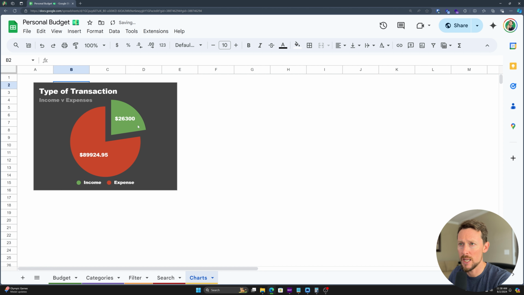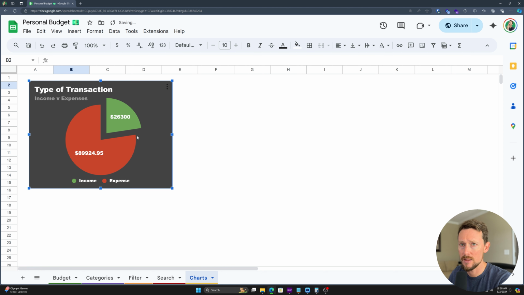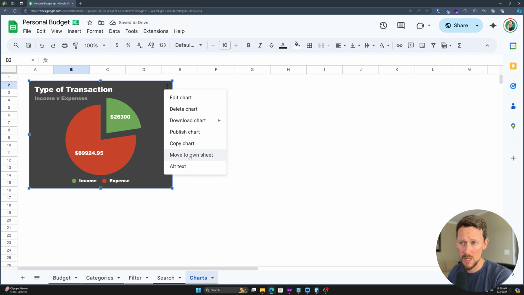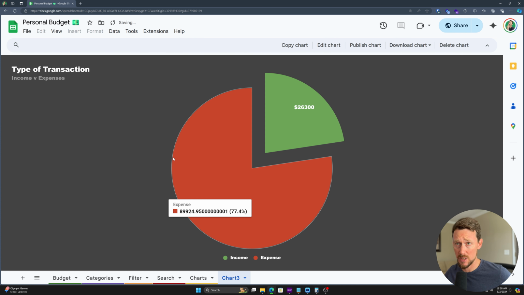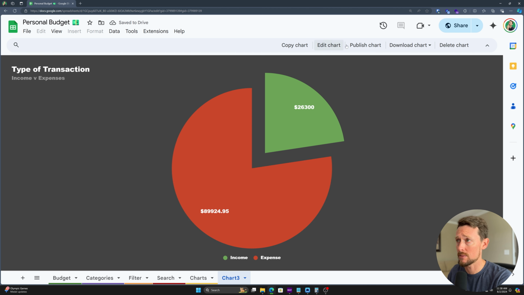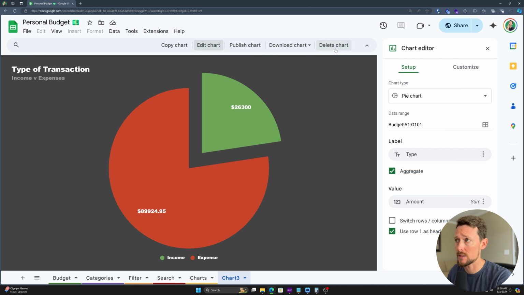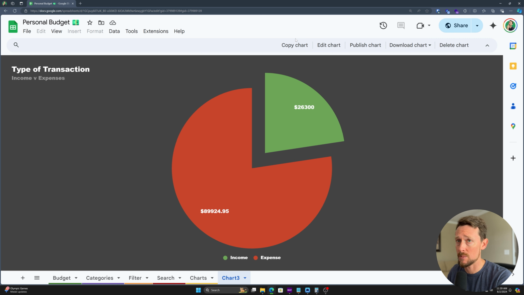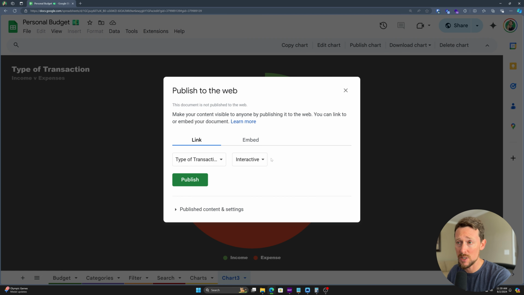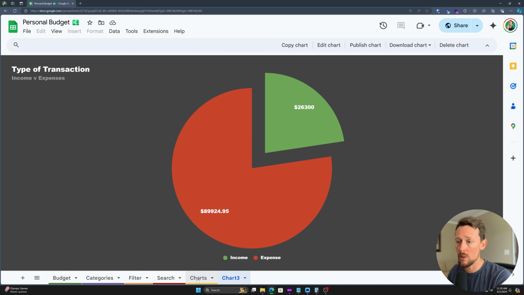I'm going to select show grid lines off so those are gone. And now let me show you another thing you can do. You can actually move this to its own sheet and it becomes a sheet, like a full chart sheet. This might be useful for you in some circumstances. You can still edit it here, pops up the same side menu, but you got no graph, no grid line, no nothing except for the chart itself. You can also download it as an image or a PDF, or you can even publish it to the web and have a link for it, changing some things here to where you can make it interactive even, publish it, or you can embed it on your web page. We don't want any of that though.